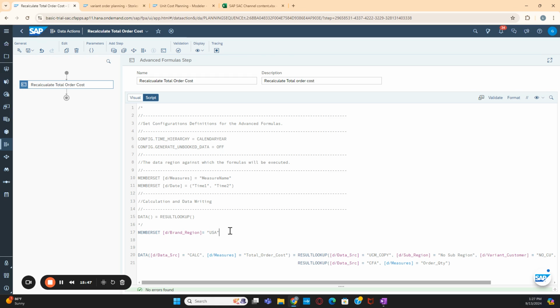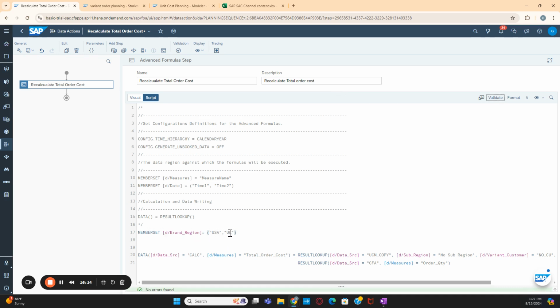That's what the member set is. If you want to add one more member to this member set, just give UK, you can add UK and keep them in the bracket so that it will work only for the two members.